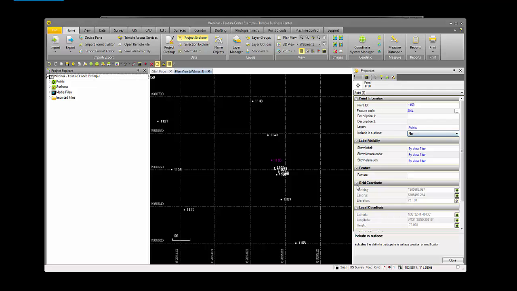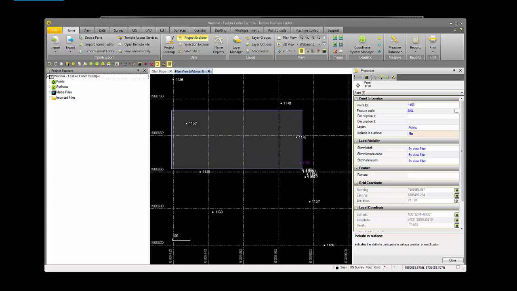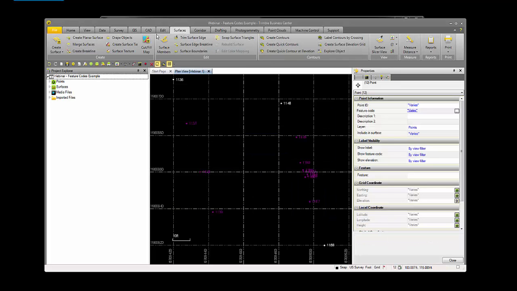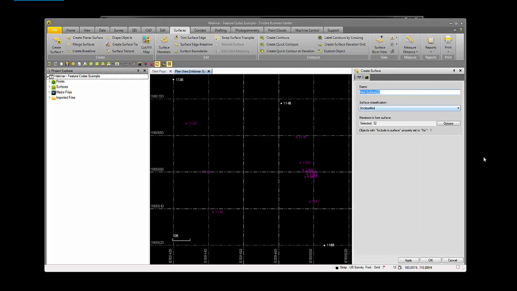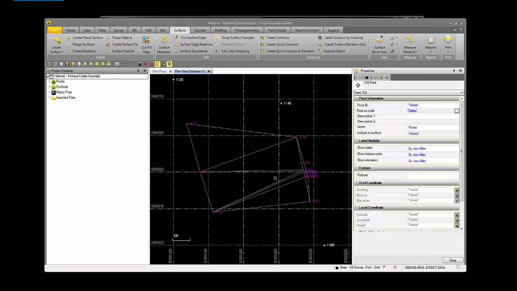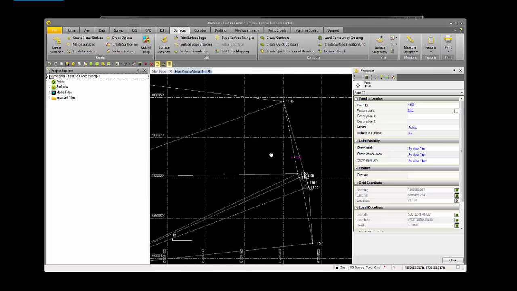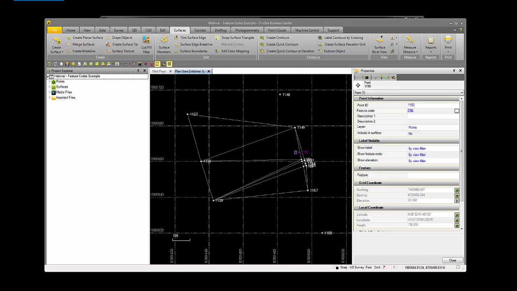So if I hit no, make sure that's saved, and then now that point is included in the surface that I'm going to create. I go to Surfaces, Create Surface, create a new surface. I notice that that point 1150 is not included in the surface, even though it was selected when I said include in surface.